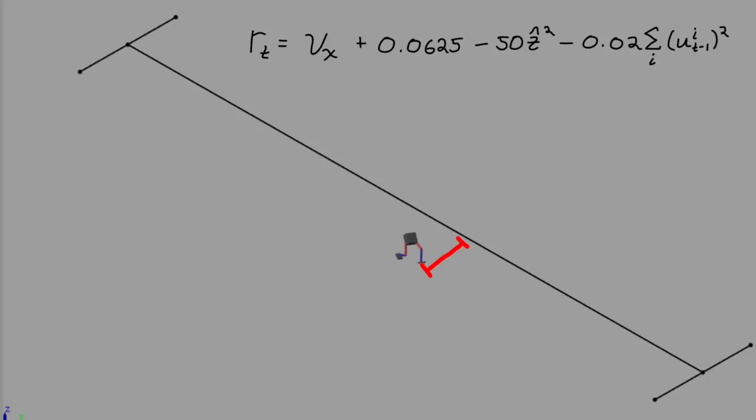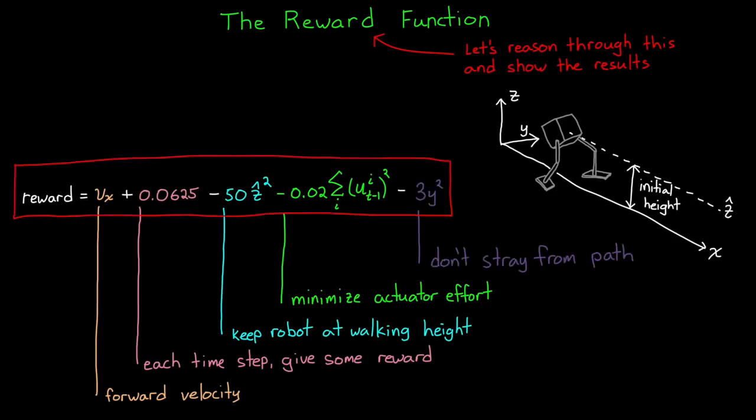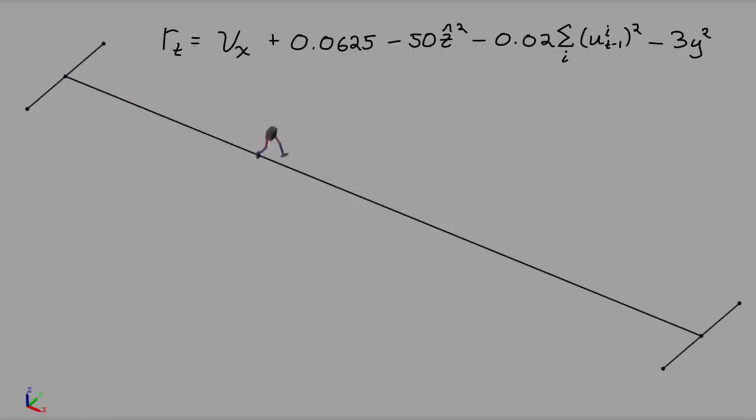We want to keep the robot moving in a straight line and not veering off to the right or to the left like it's doing here. So we need to reward it for staying close to the x-axis. This is our final reward, and training with it needs about 3500 simulations. So if we set this up in our model and we unleash the simulation on a computer with multiple cores or a GPU or on a cluster of computers, then after a few hours of training, we're going to have a solution. We'll have a robot that walks in a straight line in a human-like way.